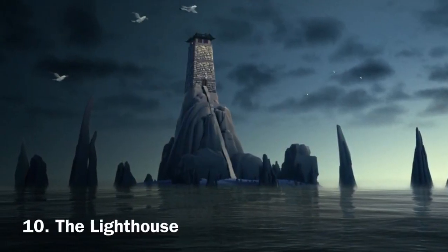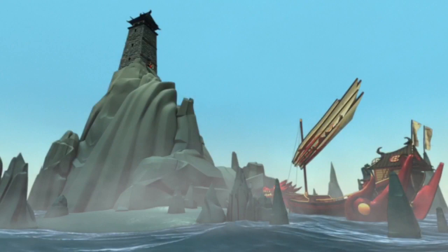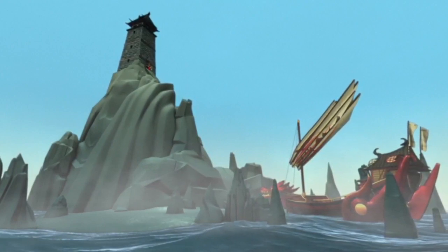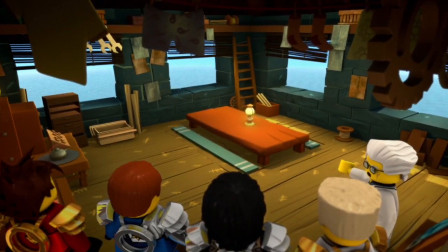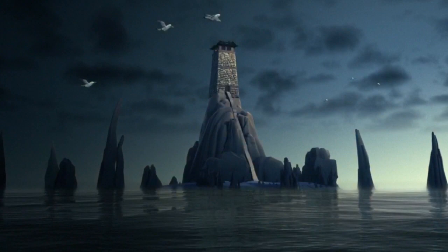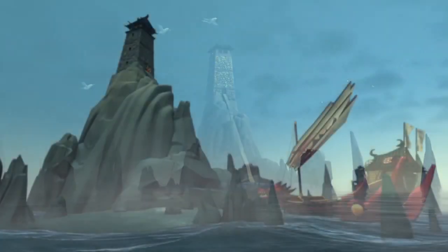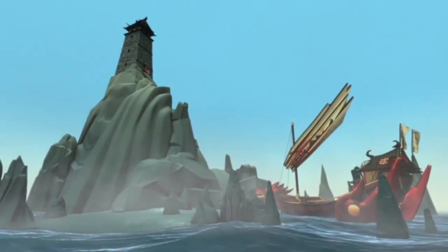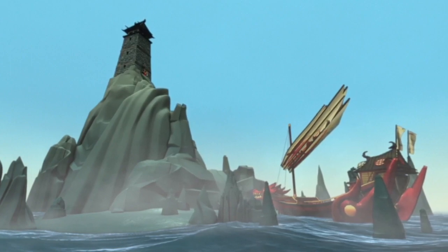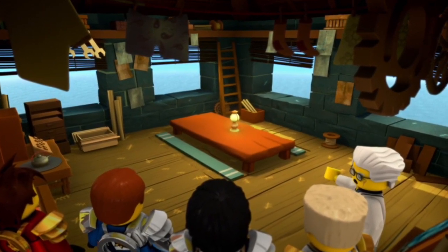In 10th place we have the Lighthouse Prison, which is where Dr. Julian was held captive for a long time. While the building is just a normal lighthouse, it's the concept that I really love about this place. You'd normally expect a lighthouse to be onshore, acting as a guide for ships coming in, but this is actually in the middle of the ocean, which makes it a really cool concept. Rather than setting up a normal jail cell in some underground cavern, Samukai actually puts Dr. Julian in the middle of the ocean in a lighthouse. Within the lighthouse, there are also a lot of gadgets, hidden passageways, and as we saw, Nya and Jay did some renovations in season 6 to make the entire top floor turn around.